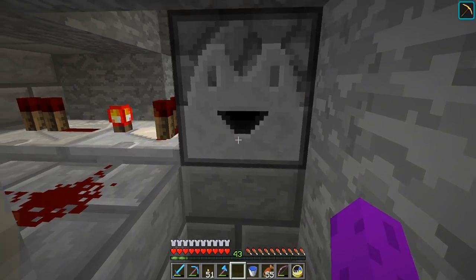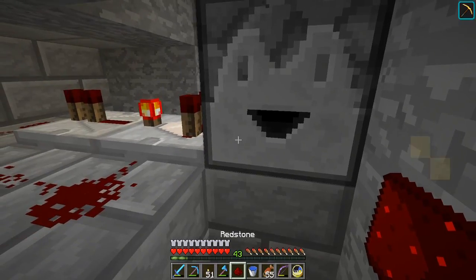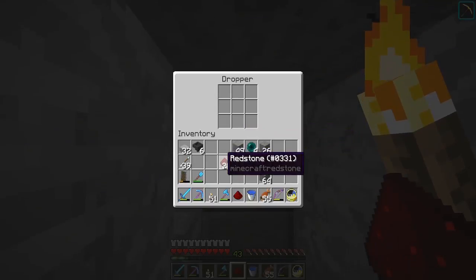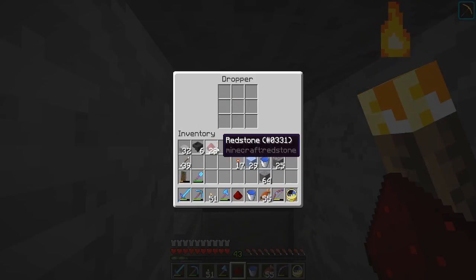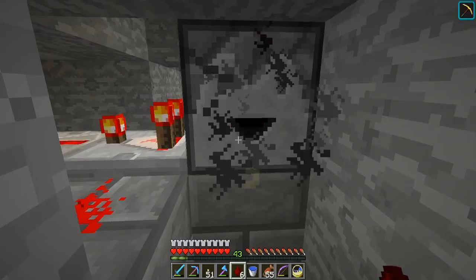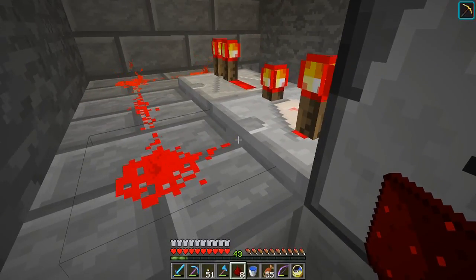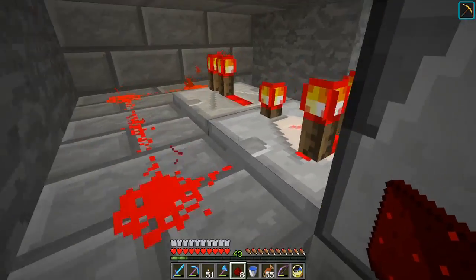So the dropper is going to go right here. And then... looks like it works. If I put a couple in there. Burns out. Why does it burn out?